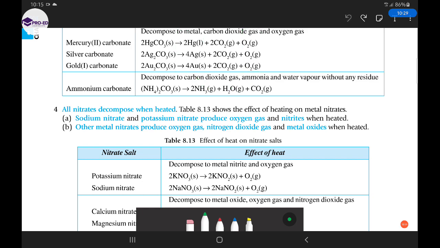So for these three, which is the second last group we're talking about here, they will decompose to form pure metal and become nice and stable and unreactive and happy on their own, and release carbon dioxide gas like the others, except that because they are not forming a metal oxide, the oxygen has to be released separately as oxygen gas, and that's it. So let's do an example. Silver, argentum, silver carbonate: you heat it up, it's a stable metal, so it'll want to go back to its metal form. It'll break down to silver, carbon dioxide and oxygen gas. Same applies to mercury and gold.